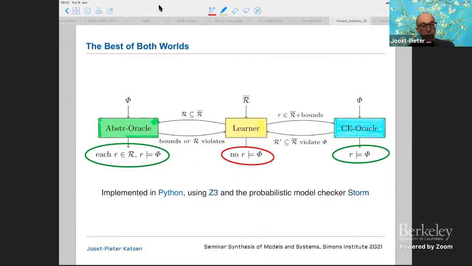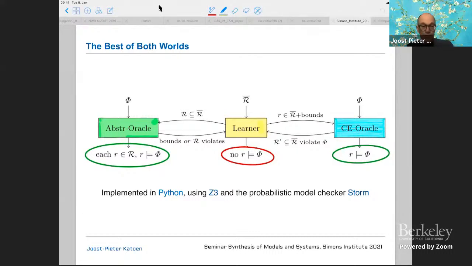Actually, what we also recently did is we tried to combine the two approaches. We call this the best of both worlds, where we have a learner in yellow, and we have two oracles. The abstraction oracle, the oracle I showed you in the beginning that uses an abstraction of the family. And we have this counterexample oracle on the right in light blue that is able to do this CEGIS-like approach. And now what this combination allows you to do is, for a while, to do CEGIS. And if CEGIS cannot, let's say, progress anymore or not fast enough, then we can use the abstraction oracle. And we can also use results from one oracle to accelerate the synthesis by the other oracle.